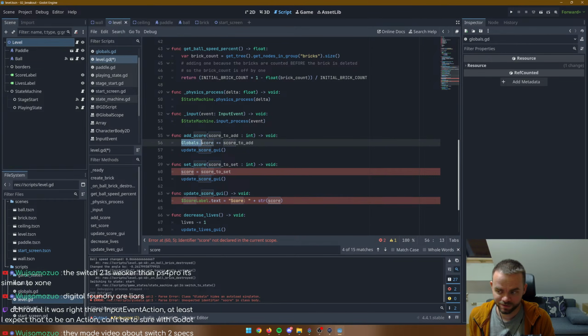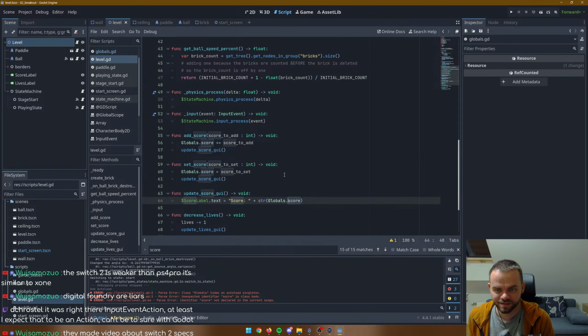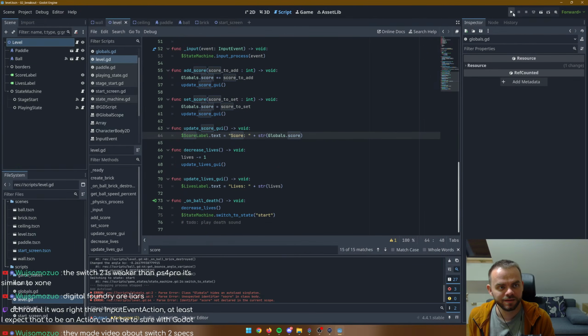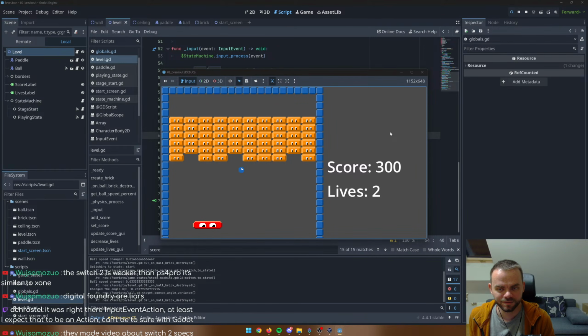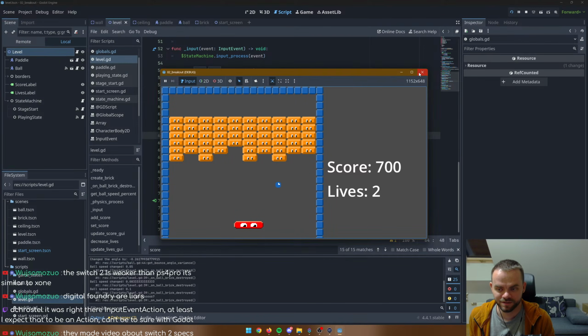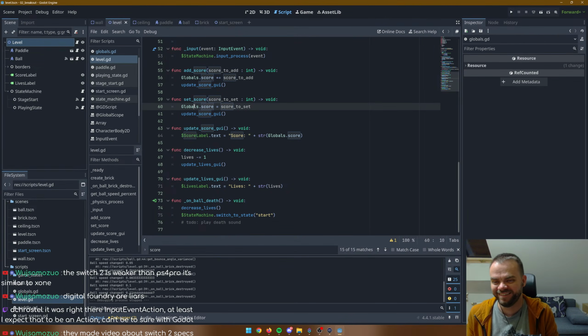It might work. We will see. Seems like it's working. Nice. Okay, so now I can use that globals object anywhere. That's great. We have a singleton. Nice.